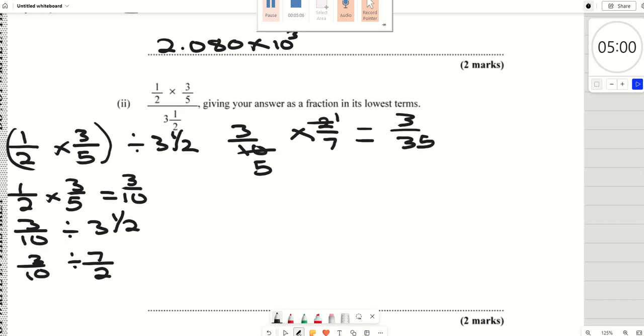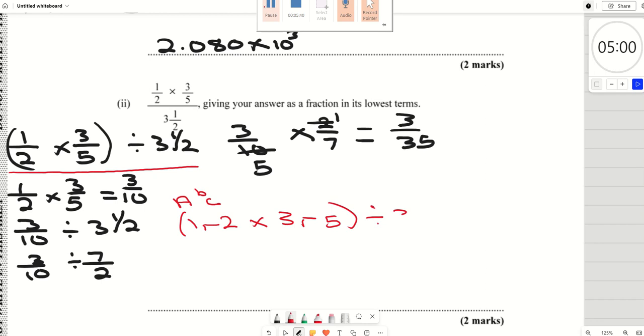Or if you want, you could put it in your calculator. What you're going to put in your calculator is, you see what I have here? Right? Remember, when you're doing fractions, there's the A, B, C button, and that means over, right? So when I'm calling out, instead of ABC, you'll hear me say over button, right? So it's 1, and when you press that ABC button, it's going to be like this, 2. So open bracket, 1 over 2, multiply by 3 over 5. It just tells the calculator, hey, I want you to multiply first, right? Then divide by 3.5.